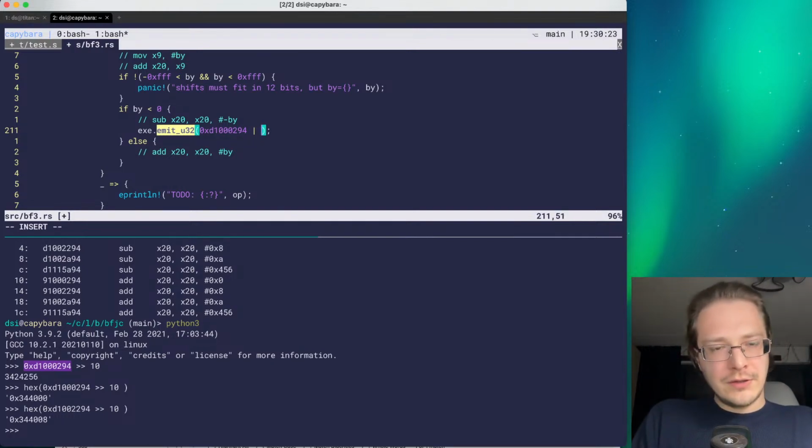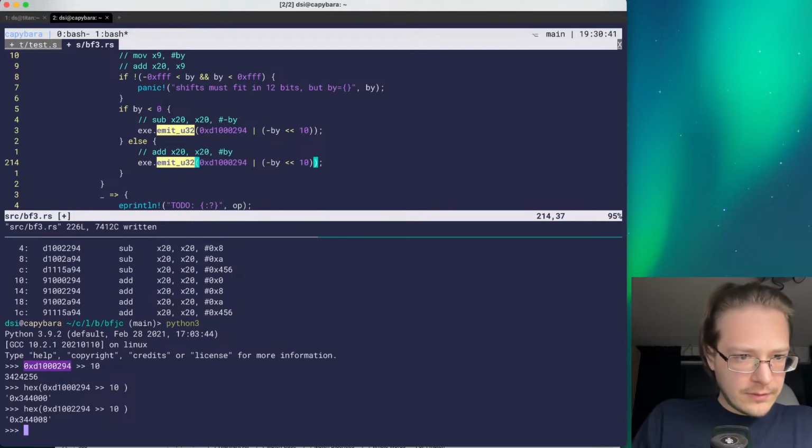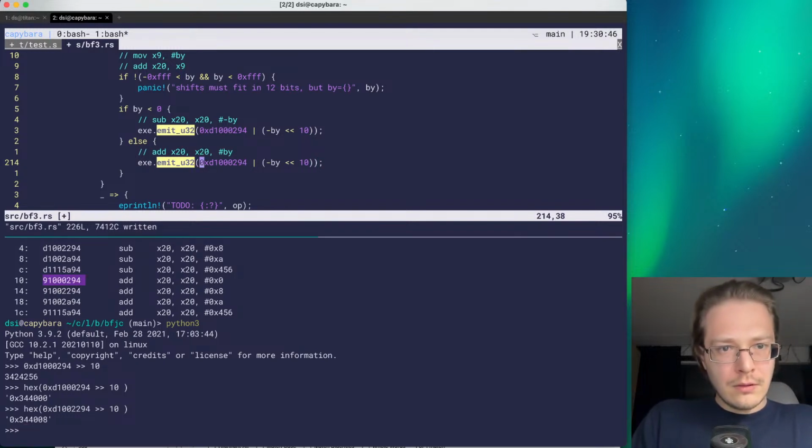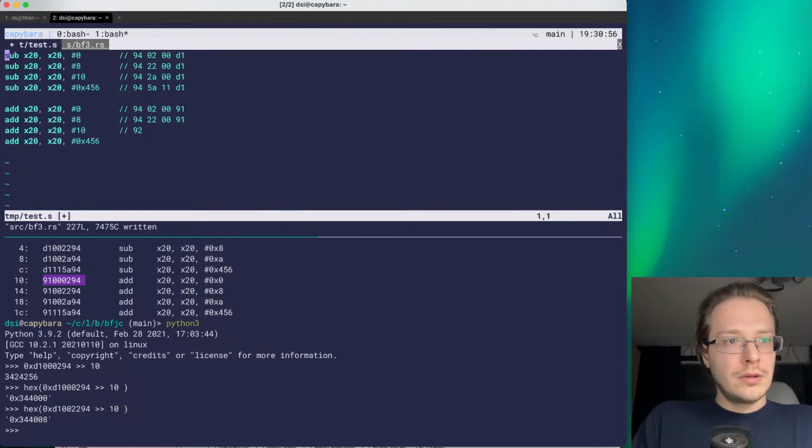And in order to do that, I need to OR it with minus buy shifted by 10 bits. And the same for add, but the basic template is this one. Now I want to see this generated.